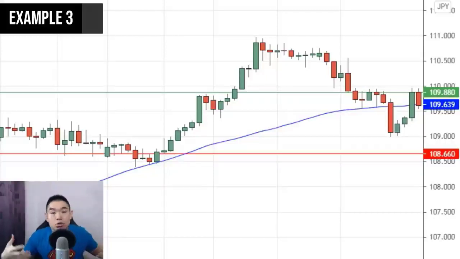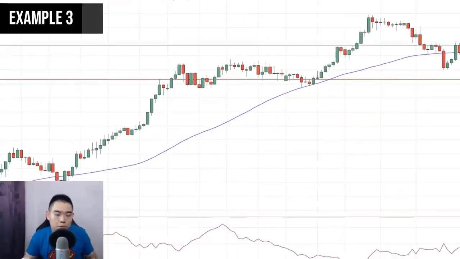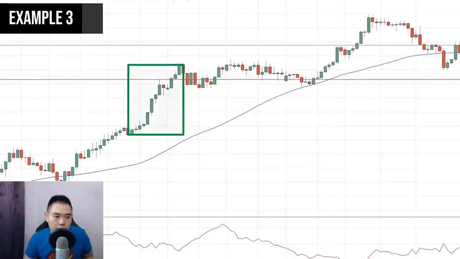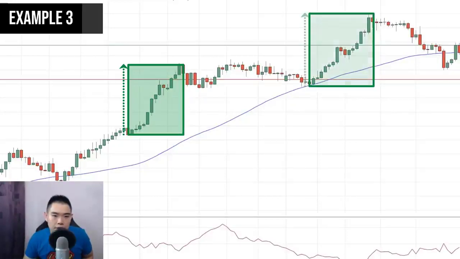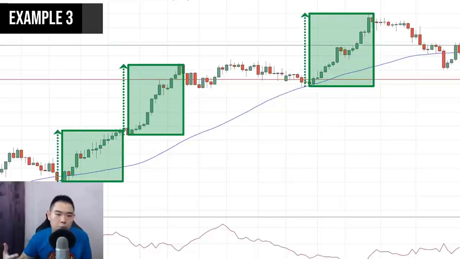So coming from a swing trading perspective, and bear in mind there are many ways to take profits, I'm going to share with you one method, which is what we call swing trading, which is in essence just capturing one swing in the market. So this is one swing, from this retracement, then we pull up one swing. This is another swing. So basically one move in the market. I'm going to share with you how to do that.